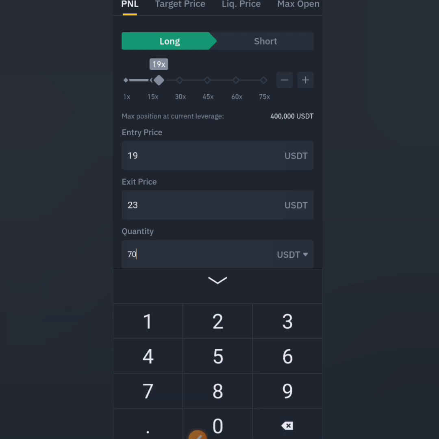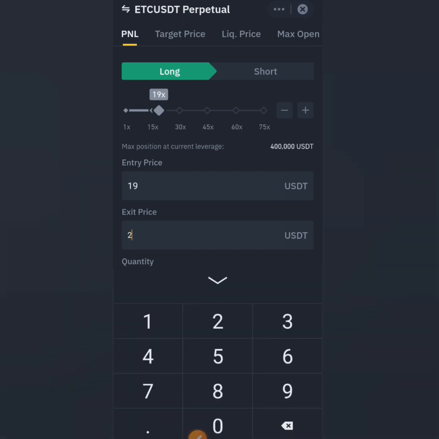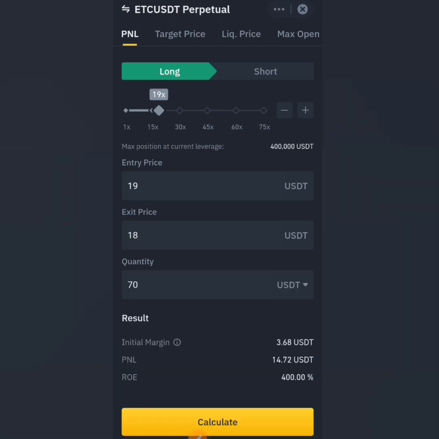You can use 70 USDT. So if you use 70 USDT, you have 14.72 USDT in profit. If you use this 70 USDT at 18 USDT, you have the risk of 3.68 USDT. So you are risking 3.68 USDT if this market should actually cross the 18 USDT market mark.